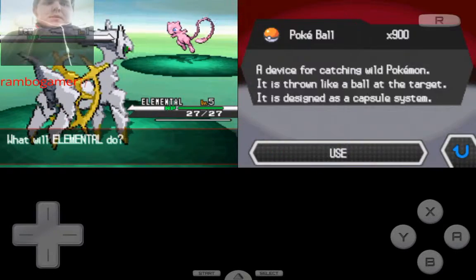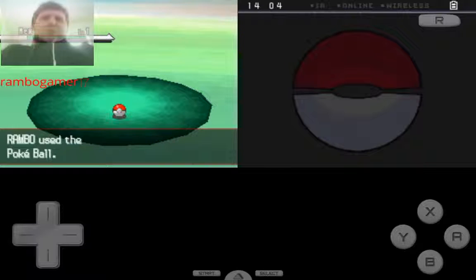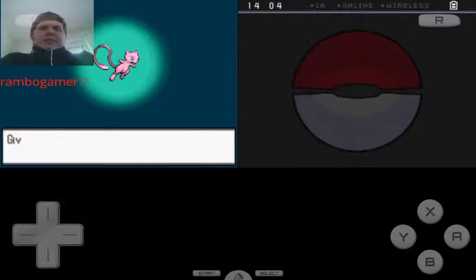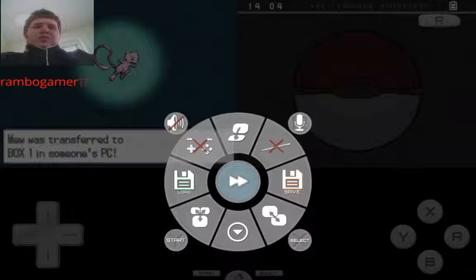Bag. Two. Three. We caught it. Now, I already beat both Black and White version, even White 2, which means the same goes for Black 2. So here we go, Mew. We're not going to nickname Mew.